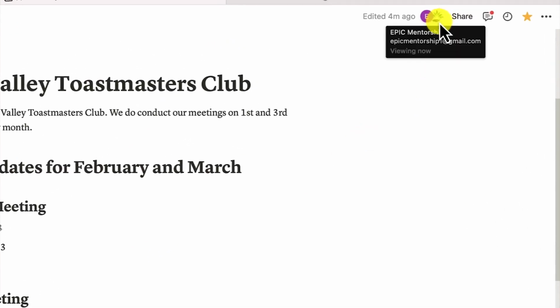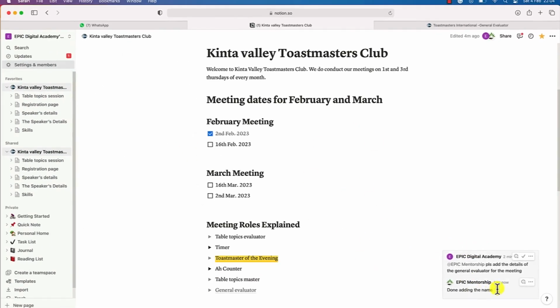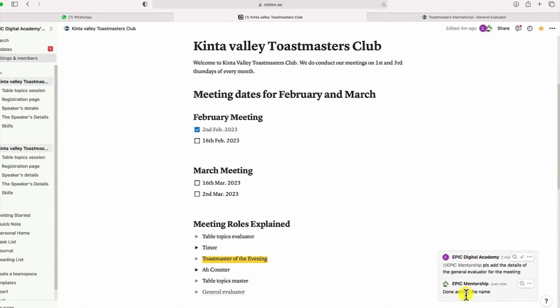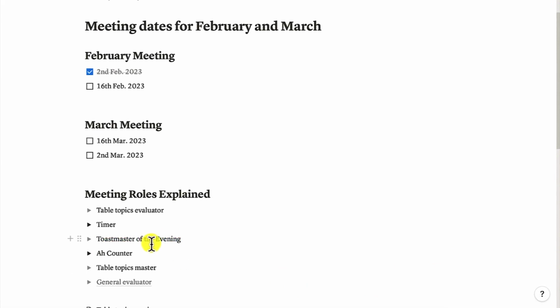The other time when it's not working, when it's not on that page, you will see it grayed in color. So that's how to show when he's actively working on the same page with you. And then right now that he has done it, he has added the name that I've asked him to add. So you can just click on this to resolve the case, and you can see right now everything is resolved.